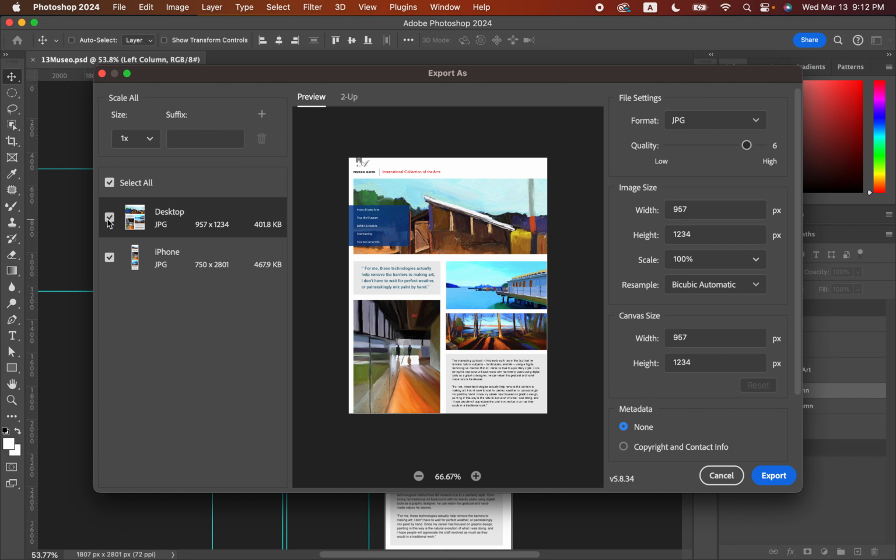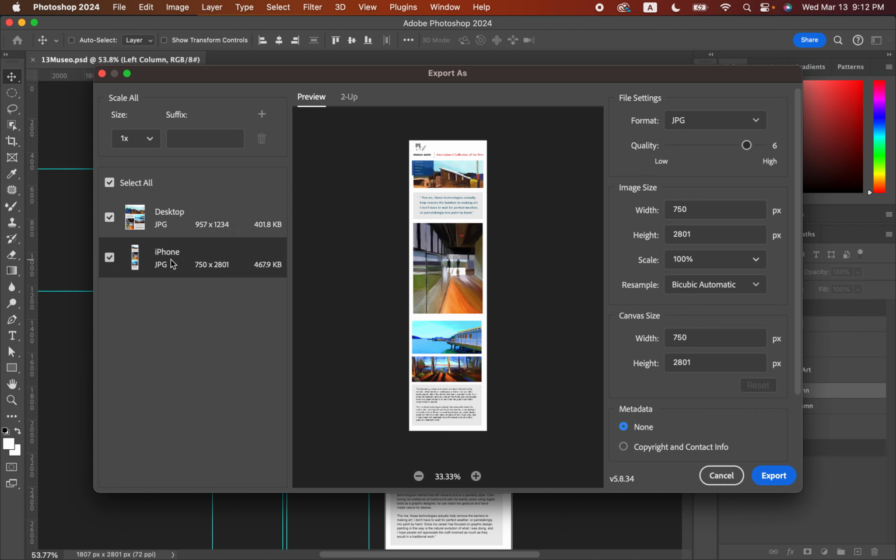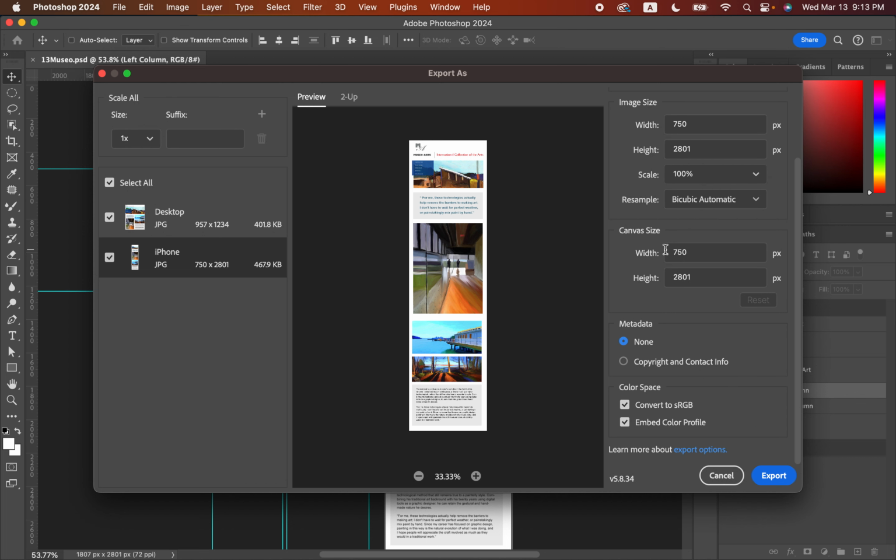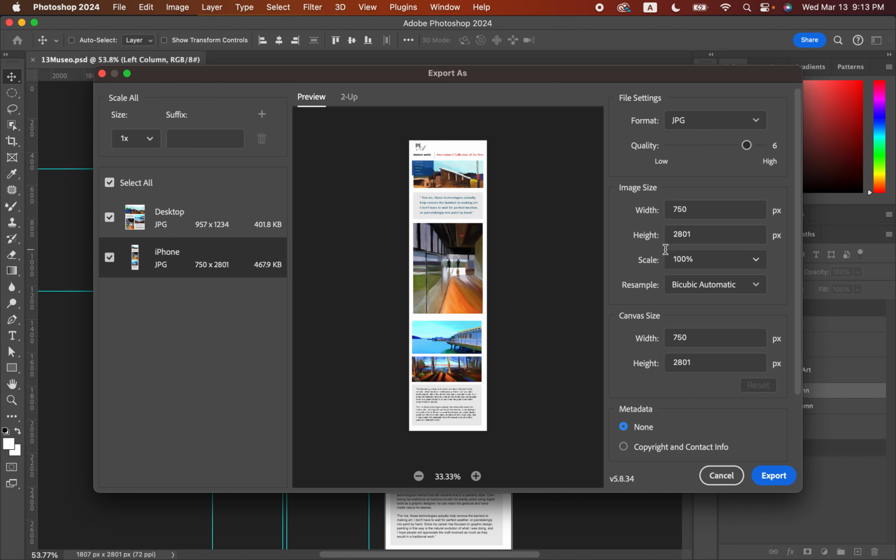So we're just going to click on the iPhone one so we can see it, and then you're going to make sure that its settings are right.